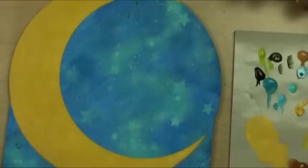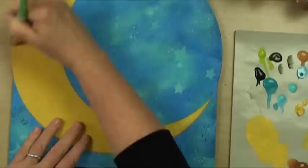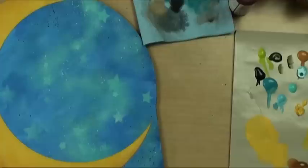Okay, and so we'll take our milk chocolate and we'll go on the back side of our moon, and I'll have to bring my mask back for this bottom area, but I'll just get you started here. I'm just going to shade the back side of the moon. Okay, and we are going to get out just a little bit and all my paint's creeping in here.